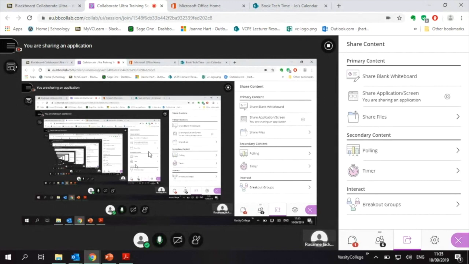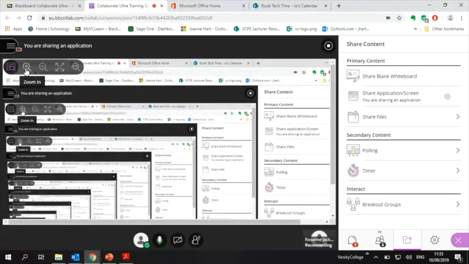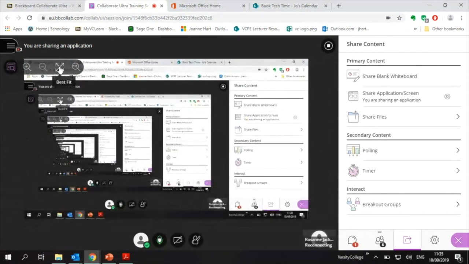The next most important thing that they need to tell the students, top left, is show view controls. See where I've clicked on the screen? The student can individually maximize, so they can zoom into the screen, zoom out, or make it full screen. If the lecturer is showing a PDF, sometimes it's tiny, and each student needs to manage that view because it's their personal view only.